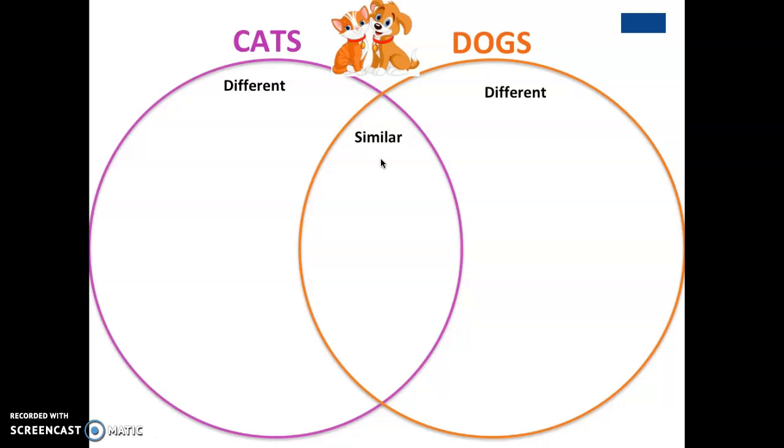So the first thing that I might think of is, okay, what's something I know about cats? Well, I know cats meow. And I know dogs don't meow, they bark. So those are one difference between cats and dogs. The next difference I might think of is that cats use a litter box. That means you train them and they use a little box inside the house. Whereas most dogs are going to be taken outside and do not use a litter box.